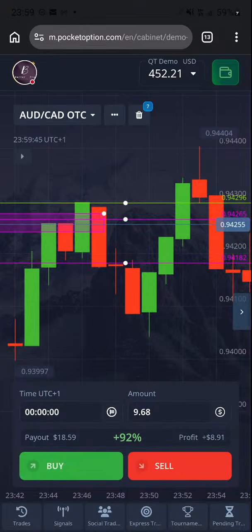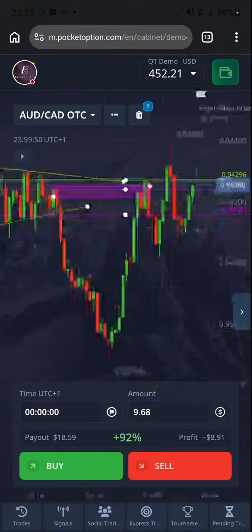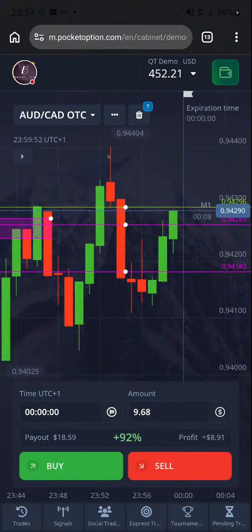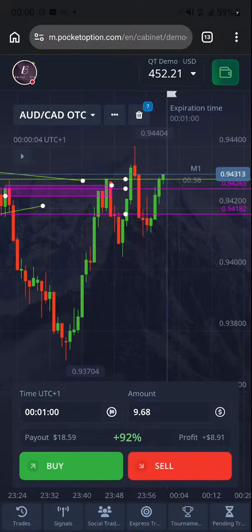And we have a round number here. You understand? Look at this. This is an area of resistance in the market. You just broke resistance like that. There's every tendency you have a retracement. So what did I do? I took the trade right here. Price went up for a while. We were thinking it was going to be a loss, but it pulled back and gave us a winning trade. As simple as that. You understand?